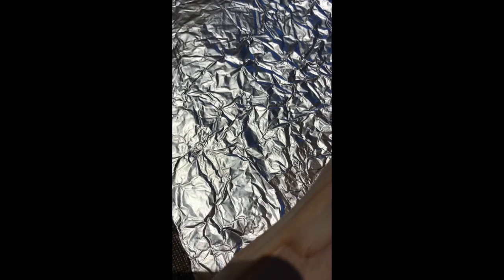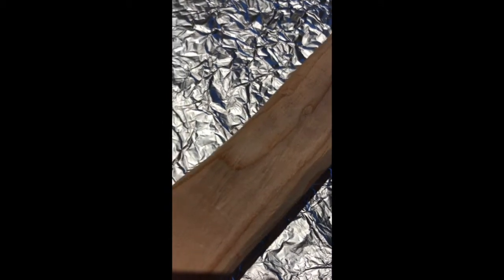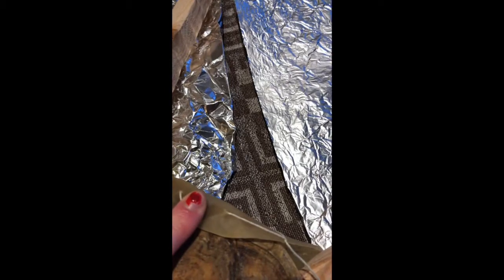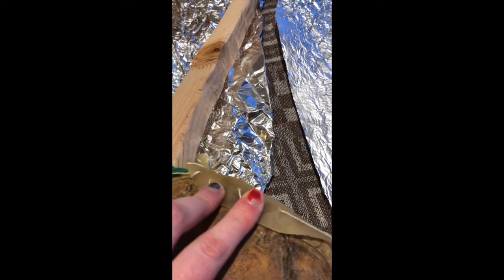Now I'm using super glue and I'm just putting a little bit on the top of the shell and I'm going to press the goatskin to it and hope that that works. I just used Gorilla Glue. The reason I used Gorilla Glue is because it was what was in my medicine cupboard. There was not an ancient equivalent of Gorilla Glue, or if there was, I have not discovered it. So now we wait.